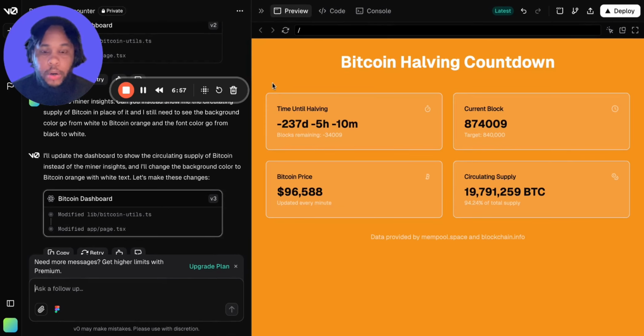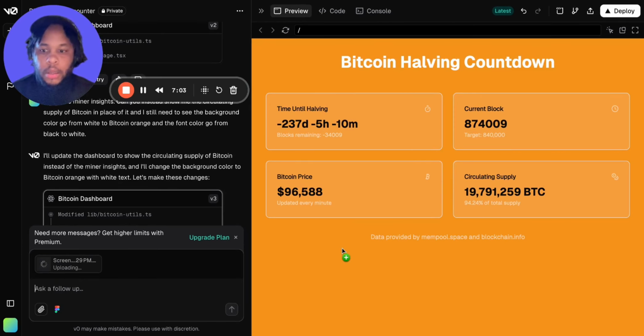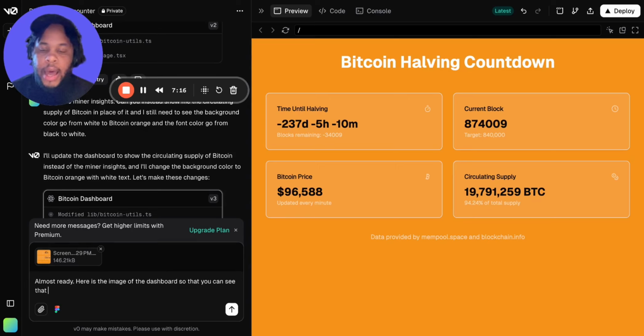All right. So what I can do here, I'm going to do a brief screenshot. I'm going to drag it and I'm going to say almost ready. Here is the image of the dashboard so that you can see that not all of the words or numbers are in white.